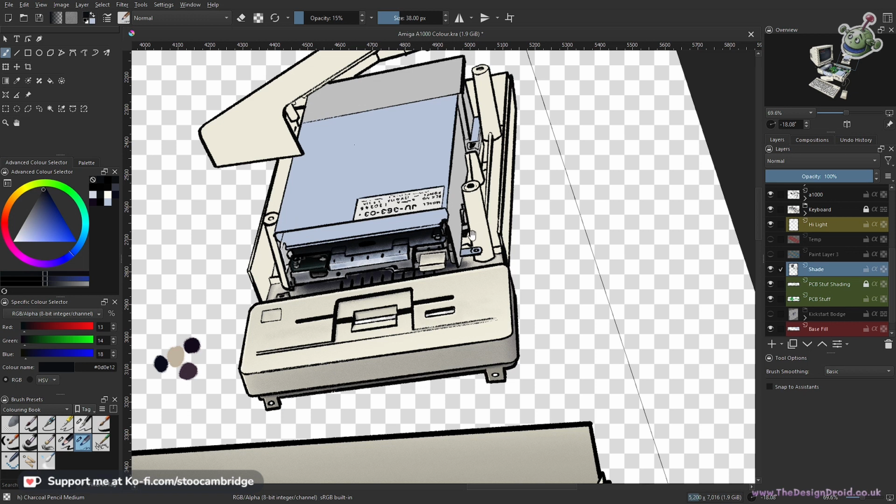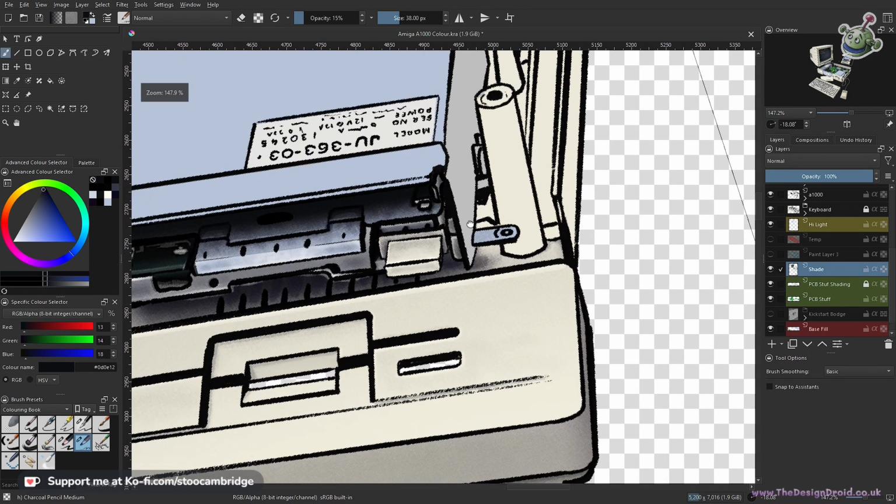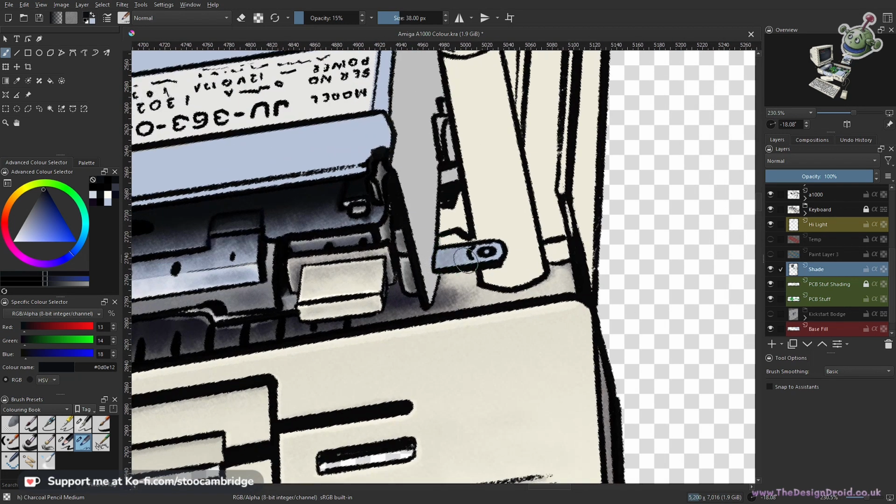So if something stands out like a sore thumb, for instance, if I'd shaded all of this in and I'd left this column white or light with no shade, then it would stand out like a sore thumb. But I just had a little bit of shading here and there. It just merges in, and you just see the whole image as a complete image rather than something sticking out like it needs some work doing. And that's all we're doing at the moment, just going through and adding these little bits here to finish it off and add a little bit of depth to it.